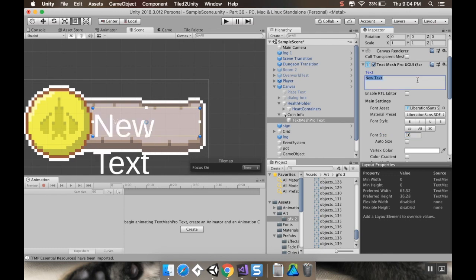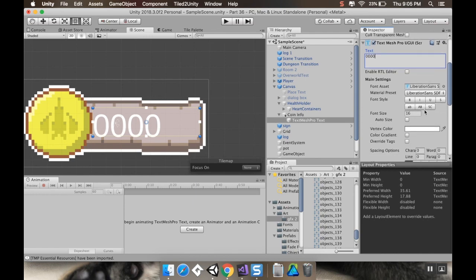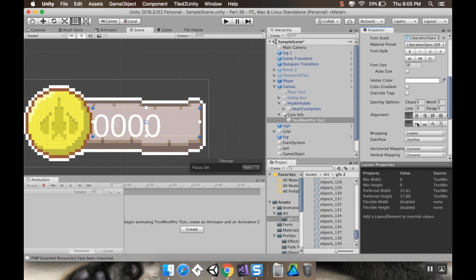Instead of being new text, let's do just 4 zeros. That's looking better. I want this to be centered, and then I want it to be right aligned. There we go. That's better. I want it to be italic, so I need to drag it over just a bit more.